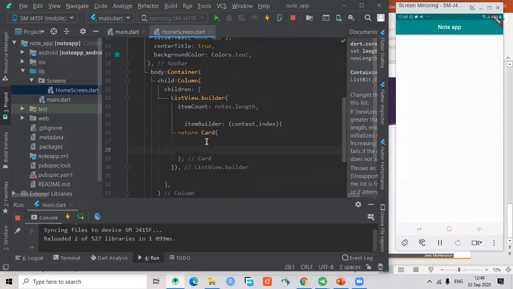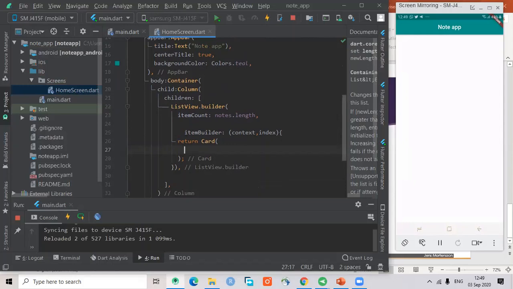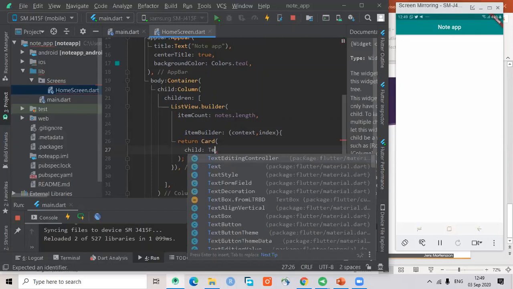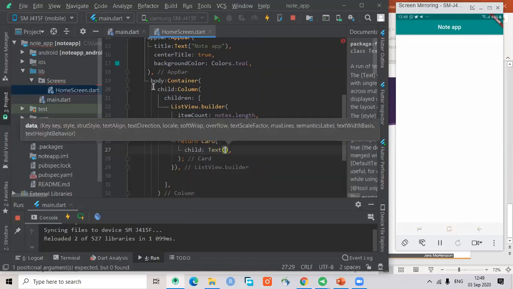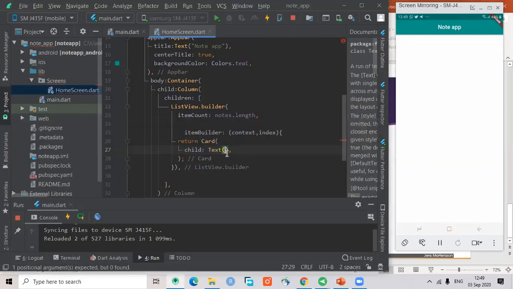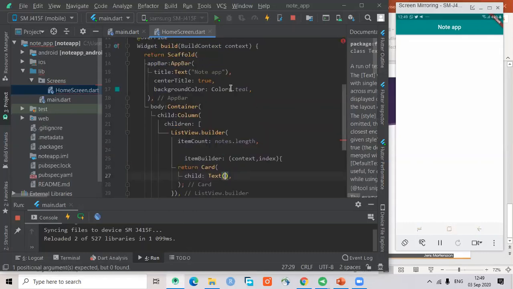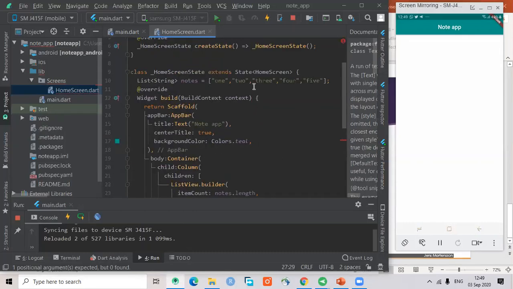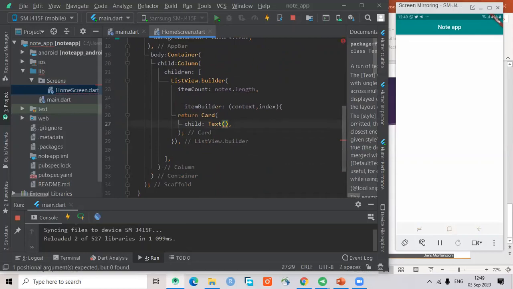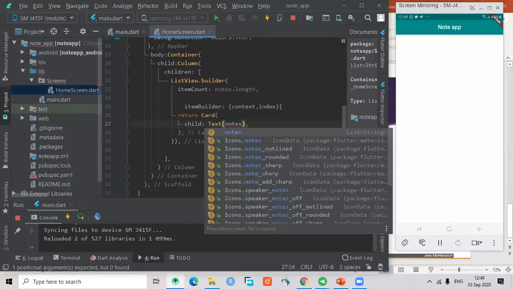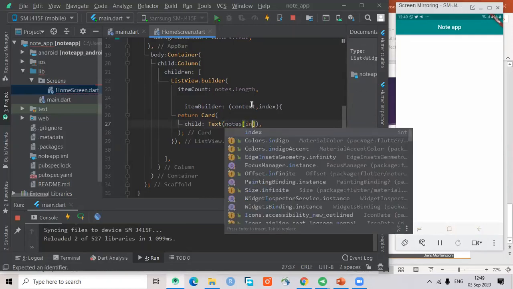When it comes to returning this card, the card has a child property, and in this child property we'll return a text widget, which has as its text this particular text that we have here. So I'm going to say notes, since that's the name of the list, and then index notes at this particular index.